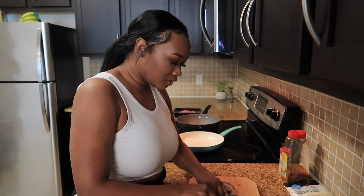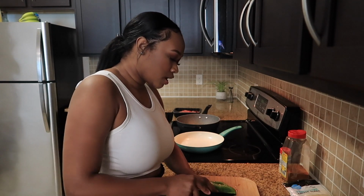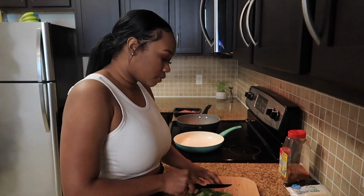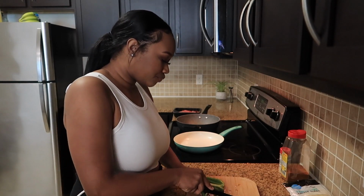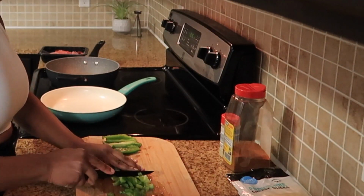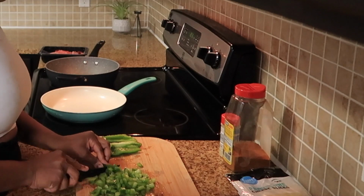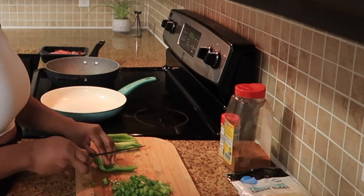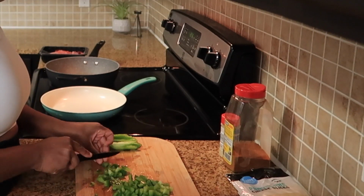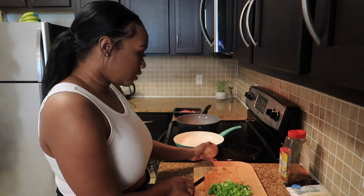I honestly was kind of iffy about using green peppers because some of the recipes I followed use green peppers and some of them use just onions and that's it. And I feel like a real Philly cheesesteak, there's no green peppers in it. But most of the videos I watch, they use green peppers. So I'm gonna just do that and add more flavor anyway. I think that's good enough. All right, and then now I'm gonna cut up my onion.